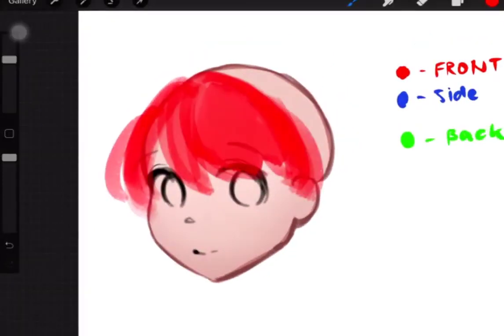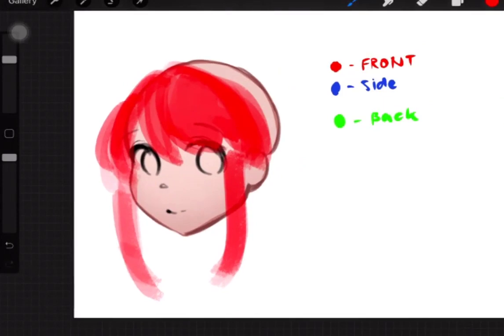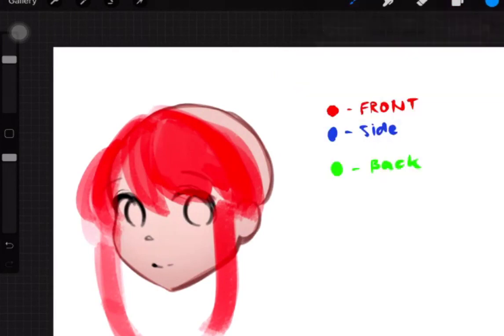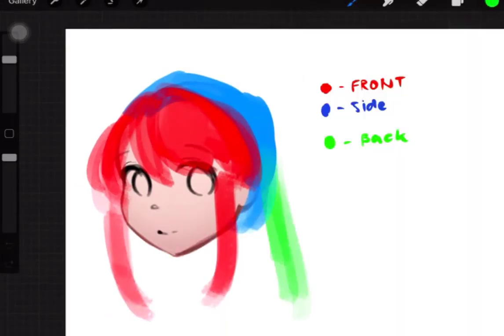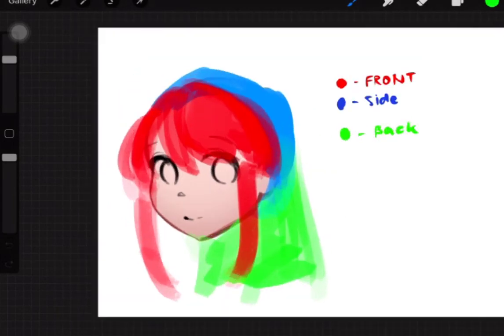So let's say her hair is more swept to the side. Let's say she has hair going down here by her cheeks. Then the middle part would be somewhere right here, where her hair is just resting on her scalp. Then the green part would be the long flowy hair in the back of her head. So right here, that would be your complete guideline. You have the front, the bangs, the side, which is the hair resting on her scalp, and then the back part, which is her long flowing hair.